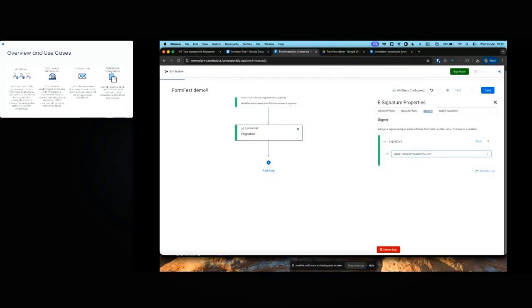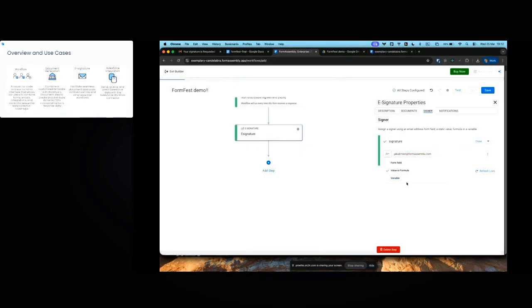That is not really handy in this simple flow, but that might be useful when you have a document that multiple people need to sign or approve. You have 3-4 people approving, and those are all the time the same people. This is where you can decide maybe to choose that option, right? The third option is variable.